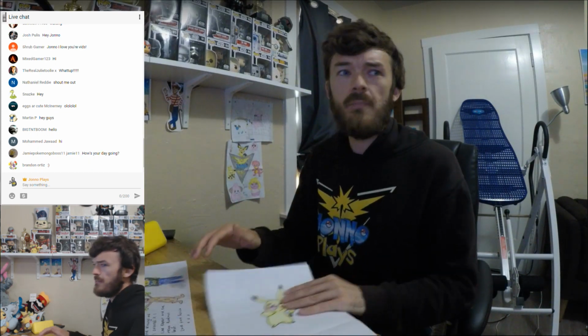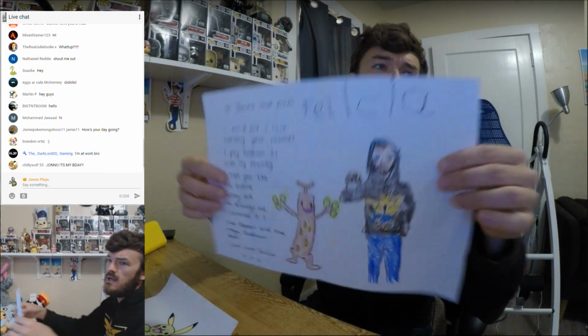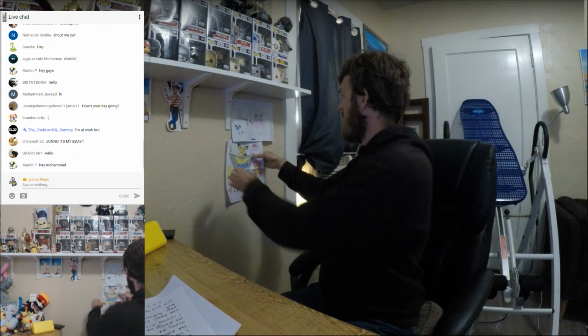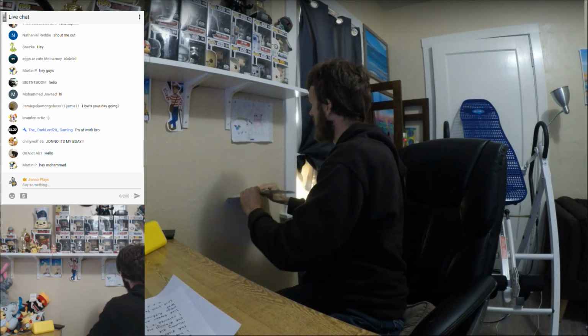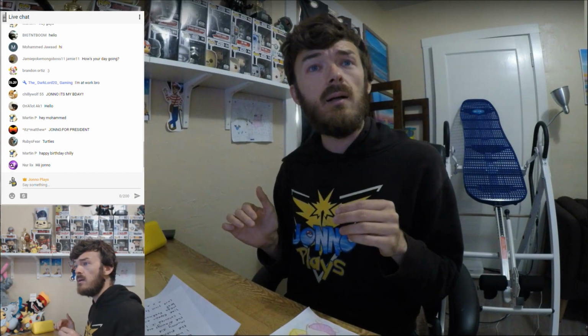So first up, we've got the Pikachu that dabs. I'm going to do dabbing Pikachu. I'm also going to extract this one right here from Felicia. And then I'm also going to do this one right here from off of my wall, which has my logo, which I really like. I'm going to put these all together into one thing.